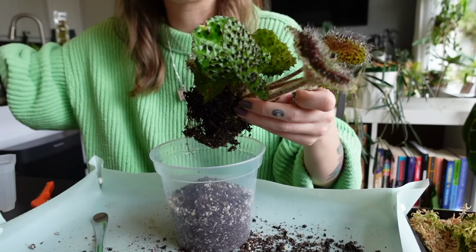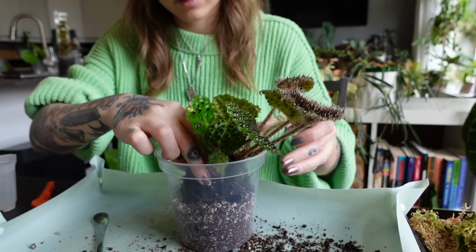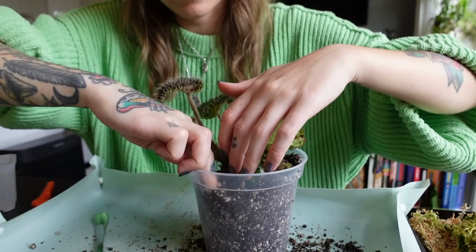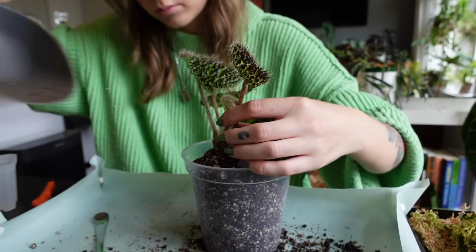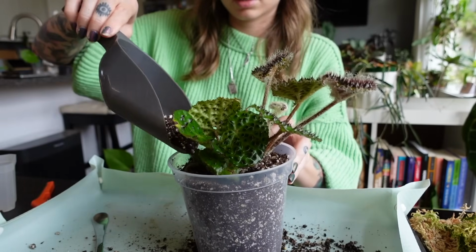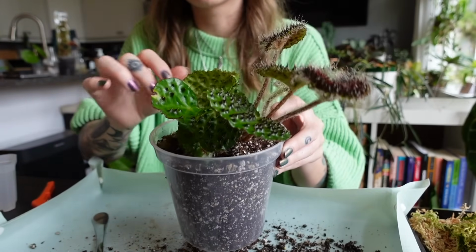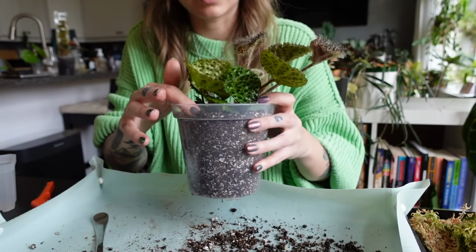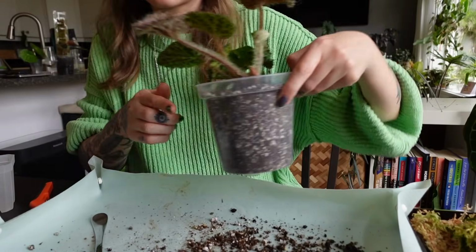I'm also gonna need to make up some more potting mix here. Okay, I guess I'll just do it like that. Okay, that looks pretty good to me. Oh my goodness, what an upgrade for this one, hey? It looks remarkable. Look at that. Now that this plant is gonna be released from this terrarium, I'm probably never gonna shut up about it because I'm gonna put this somewhere where it's going to be very visible all the time. Because I need to stare at it every day.